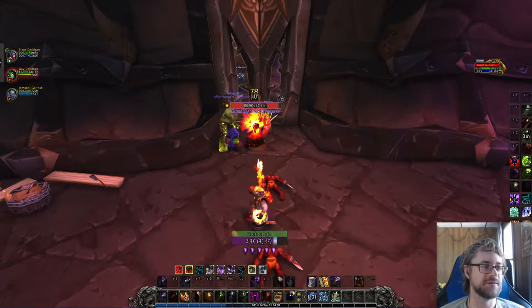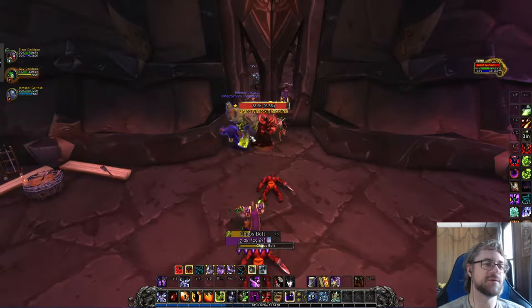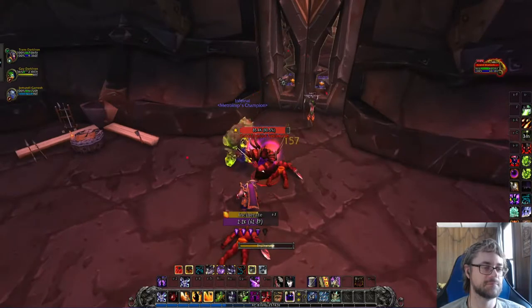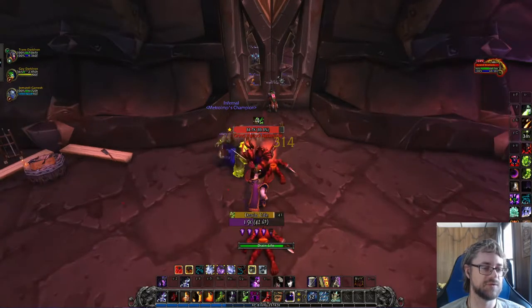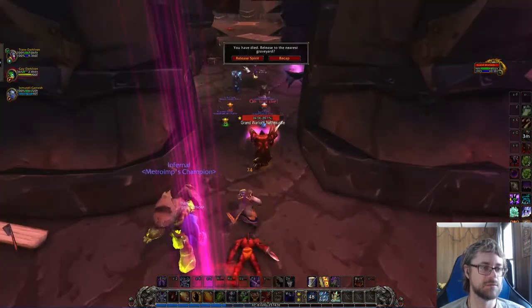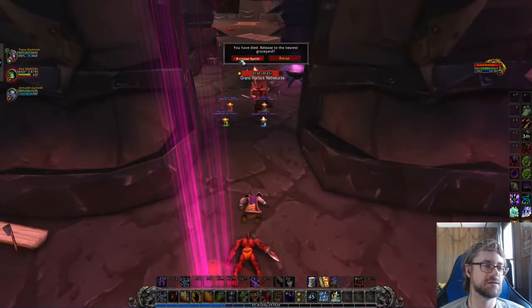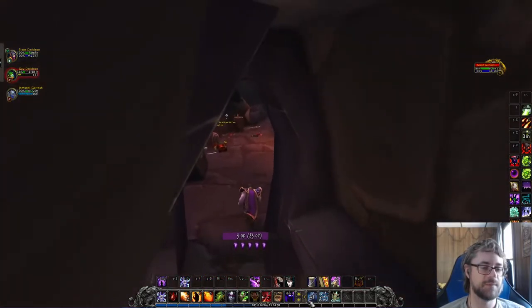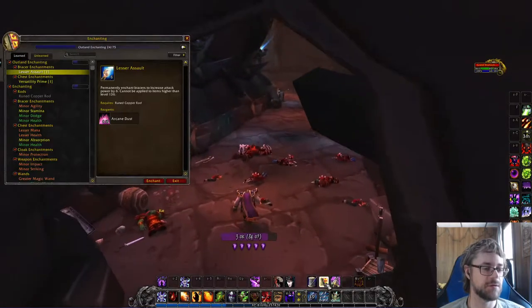Is he trying to open the door? I don't think it works that way. How's he get threat when he's not even doing anything? Drain life gonna save me? Oh, he opened it. What the hell? Is it gonna reset? Doesn't look like it. What am I even looking for in here, though? I actually don't know.